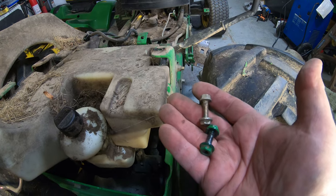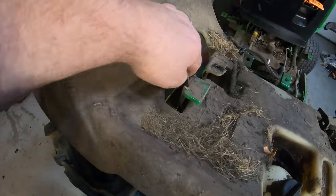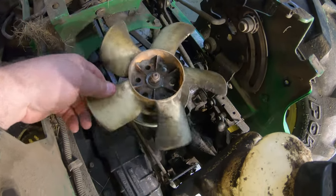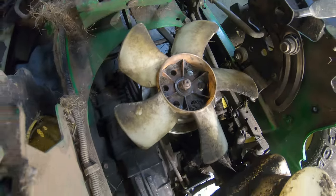There are two bolts on each side. I took one bolt out of the top on each side and just loosened the bottom one so I could swing that out of the way — did the same thing on this side. Then when we get in here, I can see this fan is loose and the pulley is definitely loose. We'll pull this nut off and see what we've got to work with.